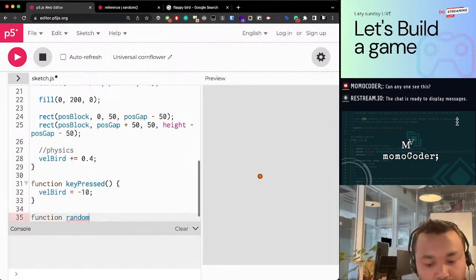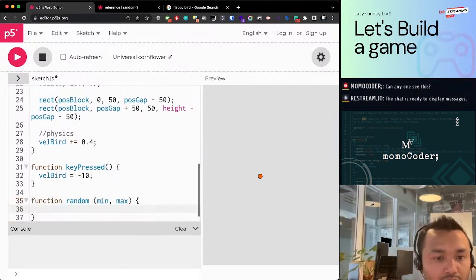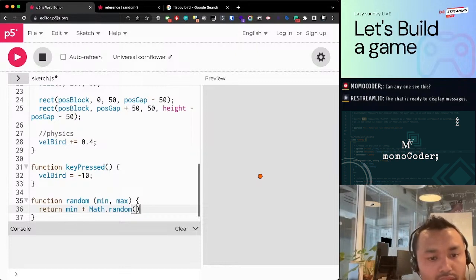Function random min max, return min plus Math.random times max minus min. So this should give us the same result.